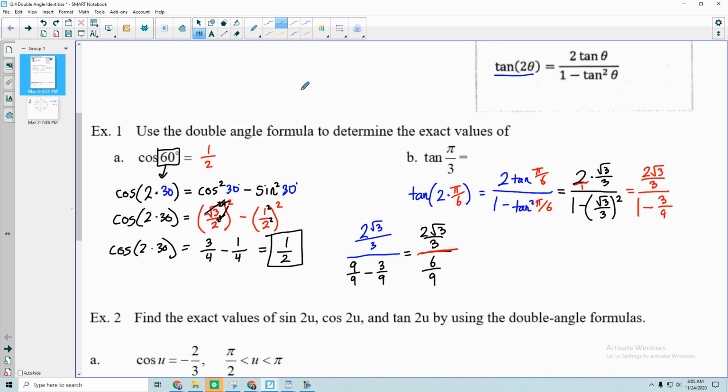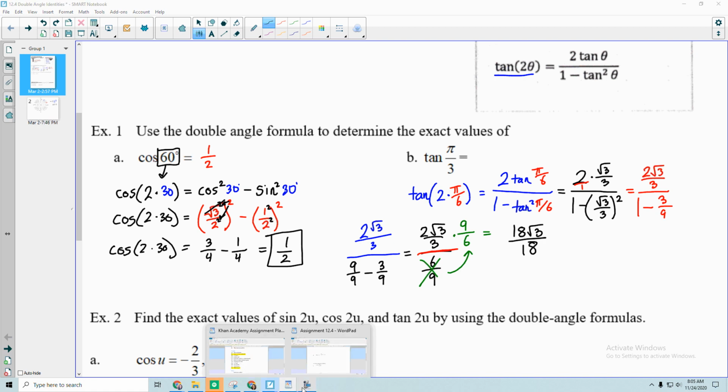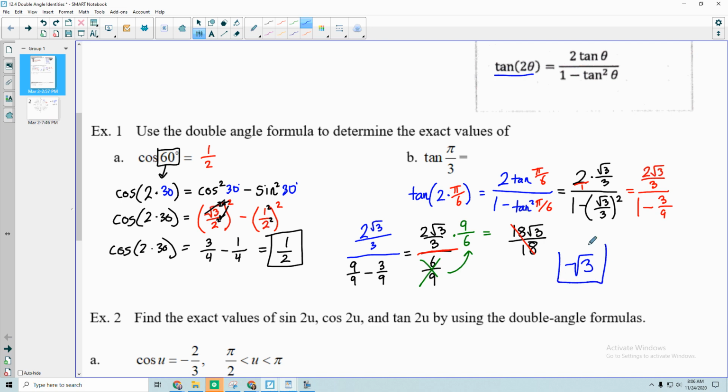All right, so now that I have all of this simplified in the numerator and in the denominator, I can go ahead and multiply by the reciprocal, okay? So I'm going to take this, flip it upside down, so I'll have 9 in the numerator, 6 in the denominator, and instead of dividing, I'm going to be multiplying, okay? All right, so if I multiply this, I'm going to get 18 root 3 divided by 18. So we can easily see that those 18s cancel each other out, so that I'm only left with the value of root 3. That is my final answer, okay?